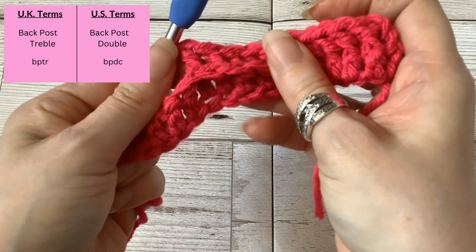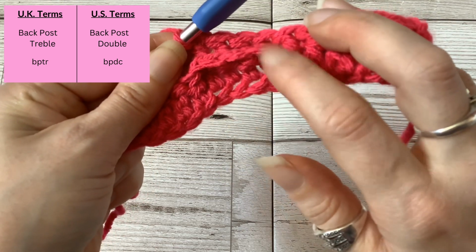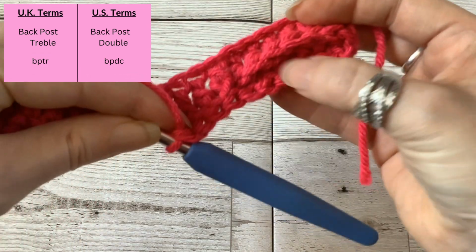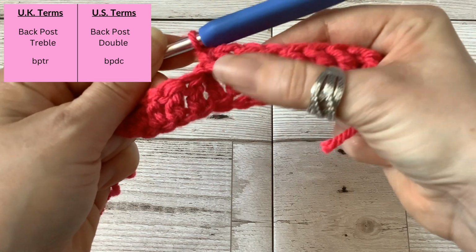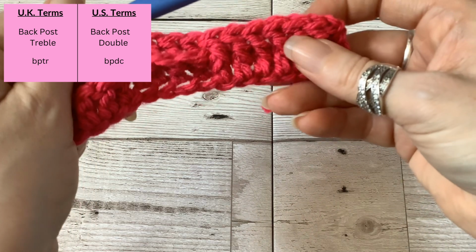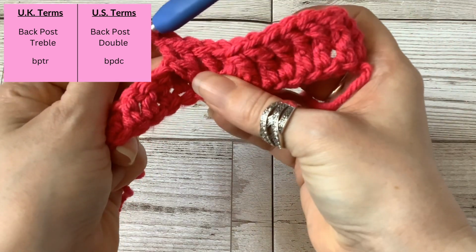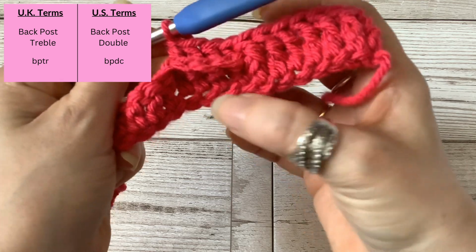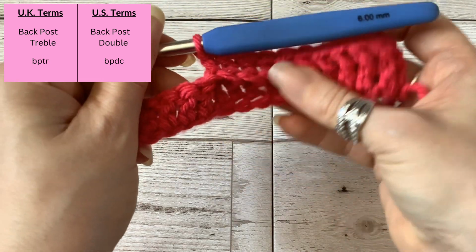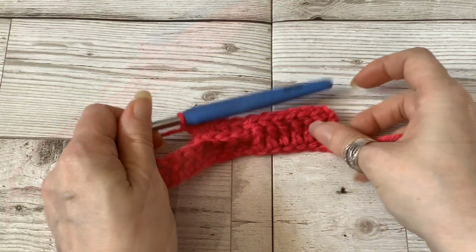Okay, so there are the back post trebles. And as you can see, this time you get the ridge on the front of the work, like so. So with these front post trebles, the ridge is on the back. With your back post trebles, the ridge is on the front. And so it kind of looks like the back of the front post trebles. Hope that's not too confusing. Yeah, so that's your back post, and it sort of pushes the posts to the back, whereas the front posts bring the posts to the front. That's sort of the way I remember how to do it. Okay, there we go. That's that.